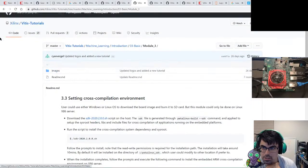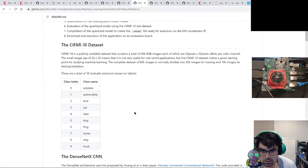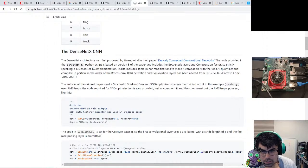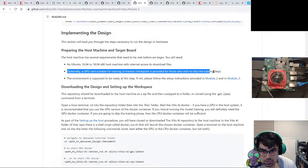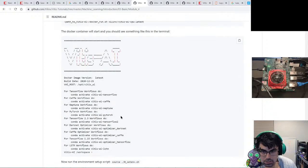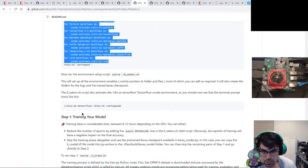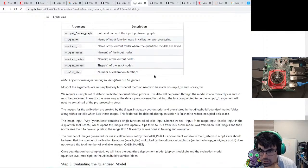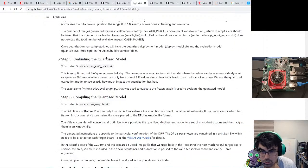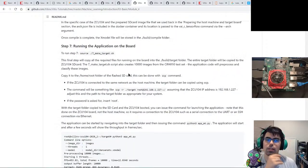2.3 cross compiling. What's module 4? Okay, okay, yeah. DenseNet. Limiting the design. Vitis AI. Okay, okay. It seems like train the model, then evaluating, quantizing the model, compiling the quantized model, application on the board, running the application on board.